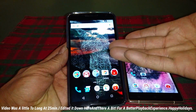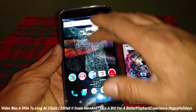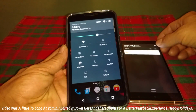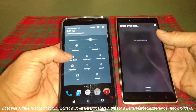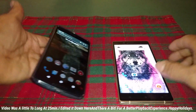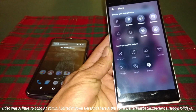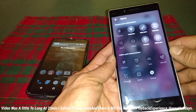Now here I've got Marshmallow. Yay! I got Marshmallow on my Nexus 6. But you know that if you pull down from the top, it shows you all your toggles here, and then you can get the settings right here. Well, if you do that with the Blue, this is where you get your notifications. You don't get that menu with your toggles. You get those toggles down below right here. Then if you hit the three dots right here, you get all of them, and then you get into your settings right here. So it's like they reversed everything with the Blue skin here.